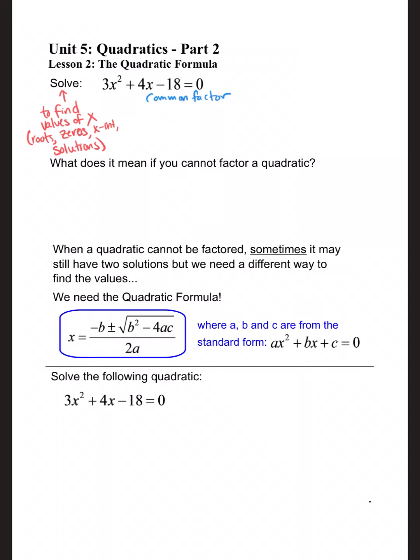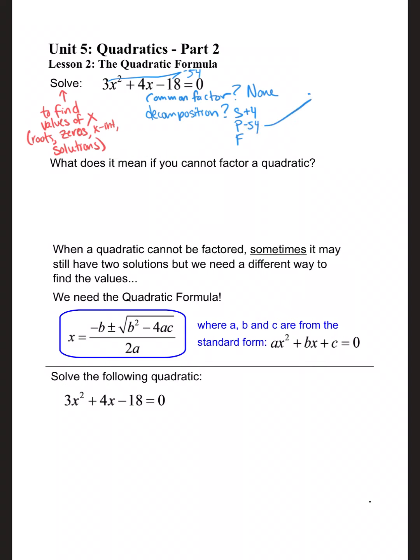So if we look at this, is there anything we can common factor out of 3x squared, 4x, and 18? There's no common factor. So then we're going to look at trinomial factor. This is complex, so we'll see if we can do decomposition. So I'm going to set up SPF. I need two numbers that add to 4, and two numbers that multiply to 3 times 18, which is negative 54 in this case. So multiply to a negative 54.